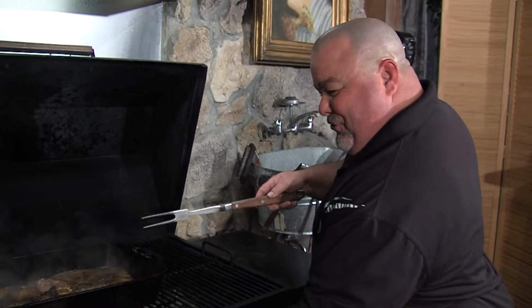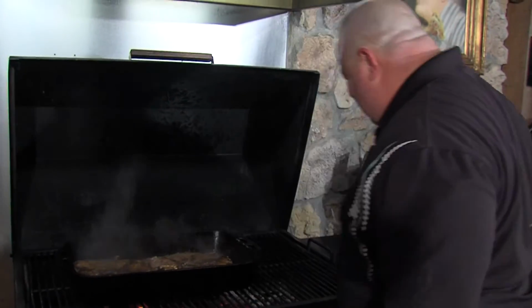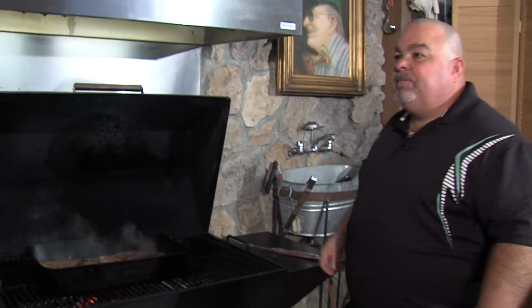Bottle jack? Yeah. Bottle jack. One side. Well, it don't matter. We'll make it work to our advantage. That's right.